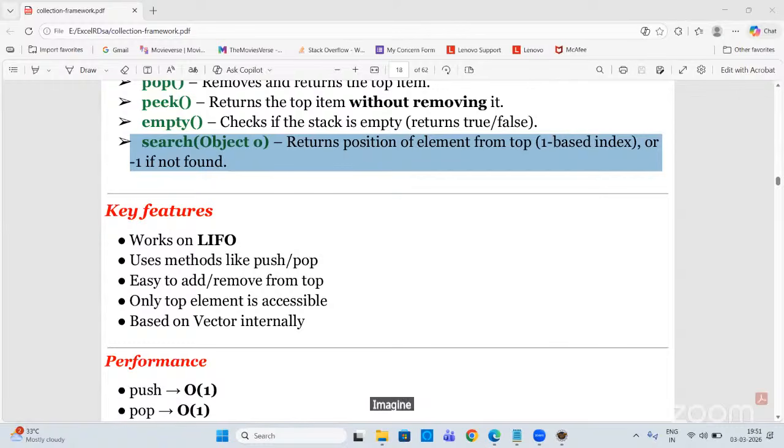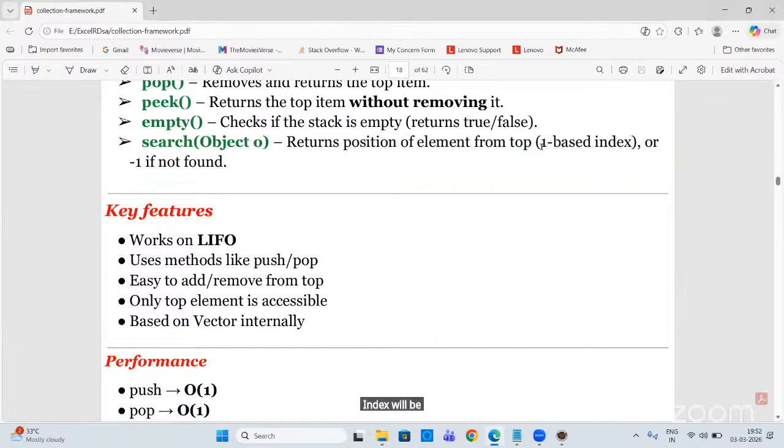Imagine you are putting things one on top of the other. So is this clear? First, everybody knows what is LIFO. Last in, first out. And then index is 1 and not 0. Index will be 1 based and not 0 based.